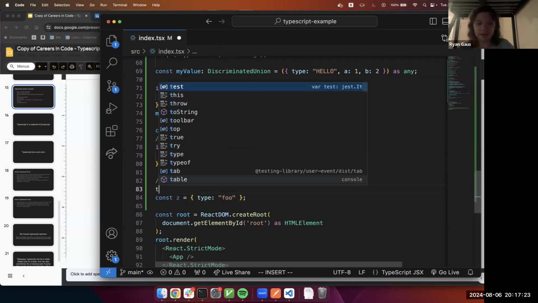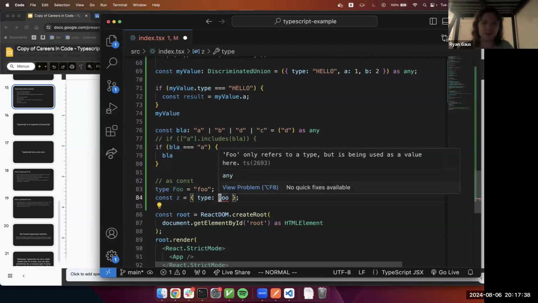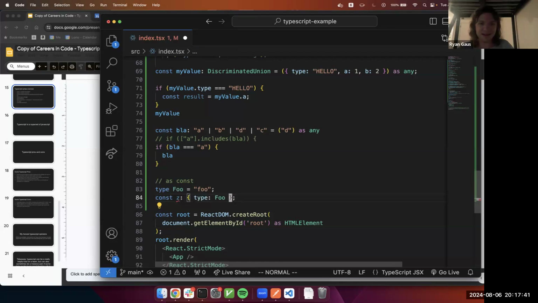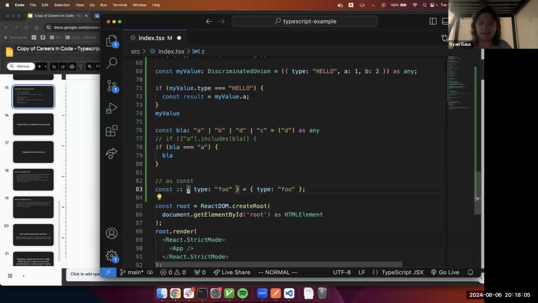So kind of like something like this. You could imagine what this would give you. Okay, or maybe that's not going to work. Why doesn't that work? Oh, yeah, because I didn't do that right. I mean it like this. I guess it's a little bit contrived, but you sort of want to be able to say, I want this literal string foo here. I don't want this to be string. I want it to be foo, like this. Okay, that's better. So how do you do that?